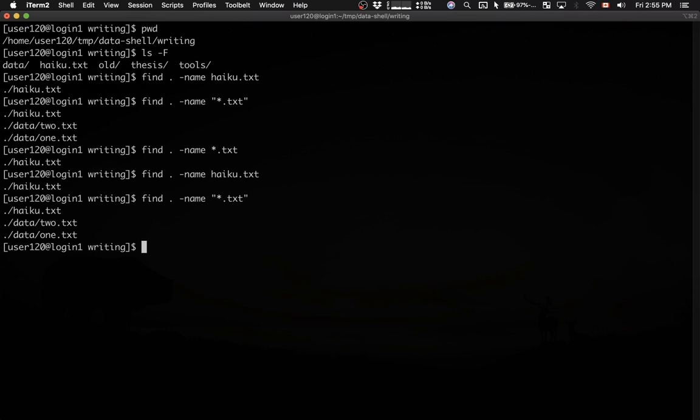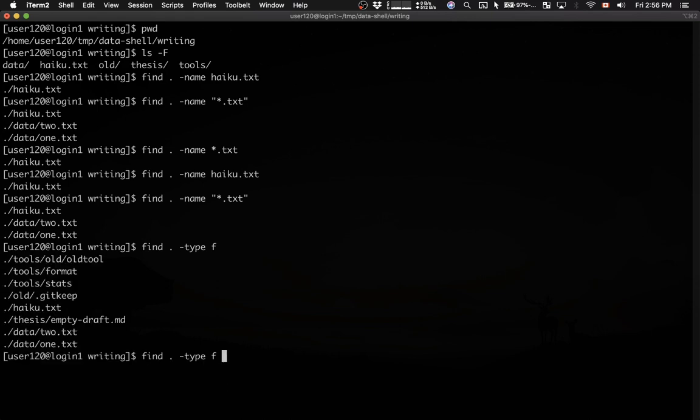You can also search for file types, for directories, for files older than a certain date or files smaller than a certain number, etc., etc. So let me show you a few other examples. Let's search the current directory and all of its subdirectories for objects of type file. We have a number of matches. Let's just count them by piping our previous command into wc -l, and we have 8 matches.